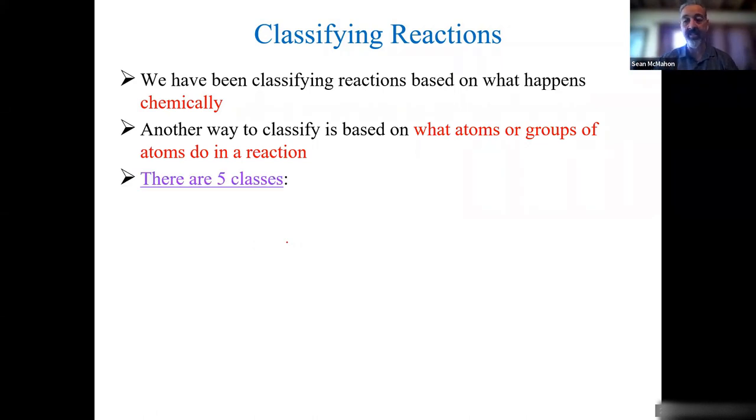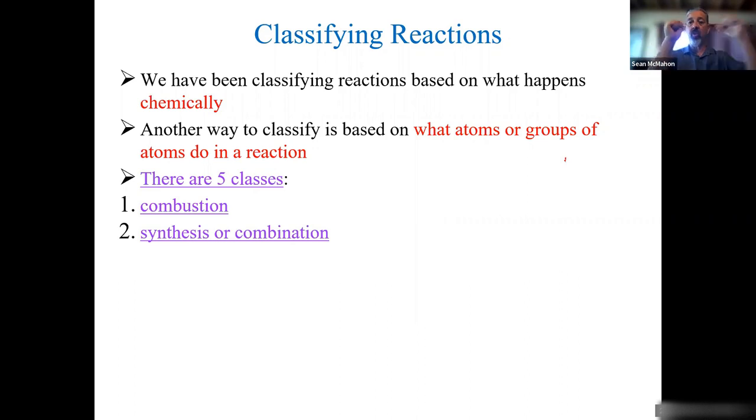So there's 5 basic classes. Again, these are active links. If you want, you can click on these and go to a shorter video. I'm treating this as a long lecture. But the different types of reactions are combustion, synthesis, which I like calling the synthesis personally combinations, because combinations are where you take 2 or 3 or 4 things and combine them into one. Okay, so that's what a combination is. Decomposition, you take one thing and it breaks down and decomposes to multiple. These are basically the opposites of each other.